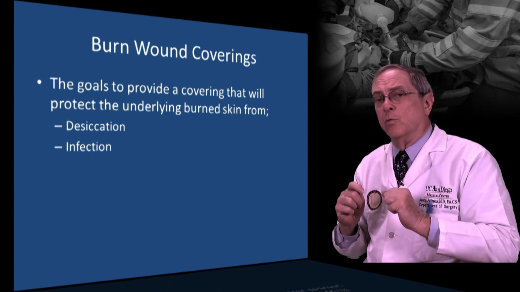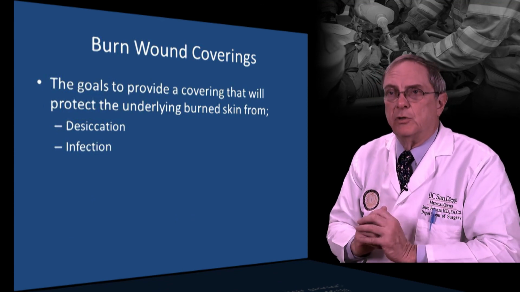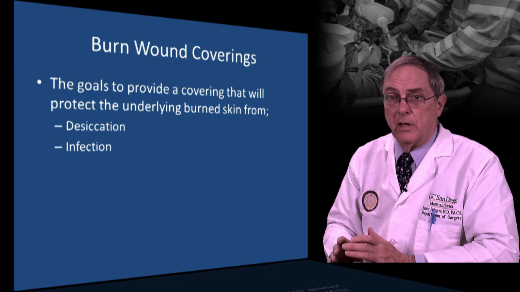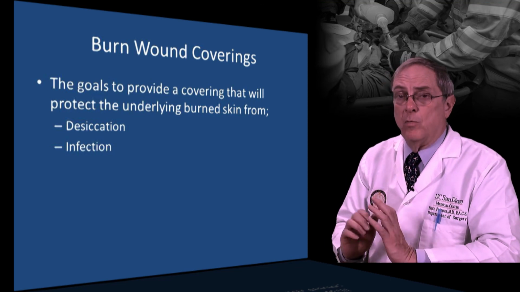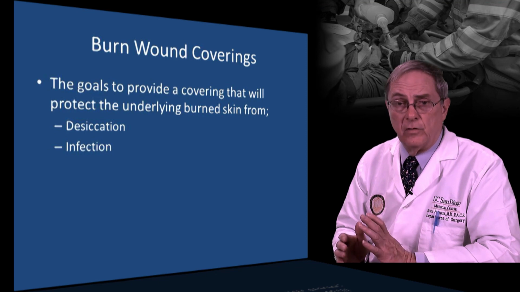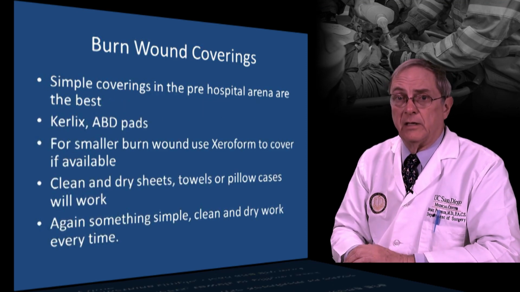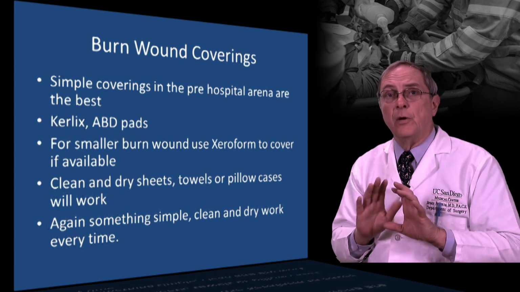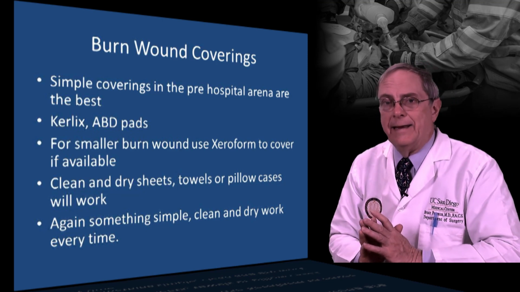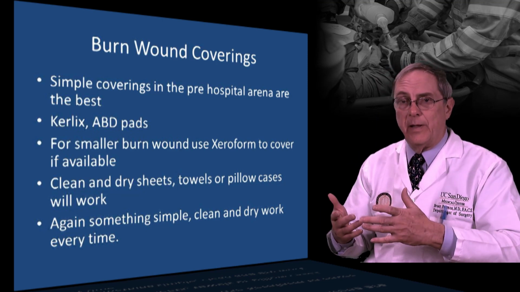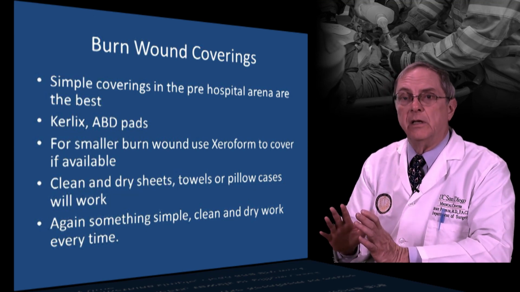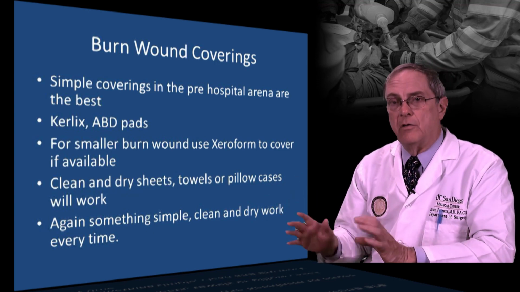So what can you really do in the field for your burn wound covering? Two things really simply. You want to put something on that is not going to let the wound desiccate and just dry out, and you want to put something on that's going to decrease the chances of infection if you have that. Short of that, this is what I'd like you to think about. Keep your dressing simple in the field. If you just go ahead and cover the patient with what you have, anything from a Curlex, an ABD pad, 4x4s if it's small, then wrapped in a Curlex, or just simply clean dry sheets, clean dry towels or pillowcases.